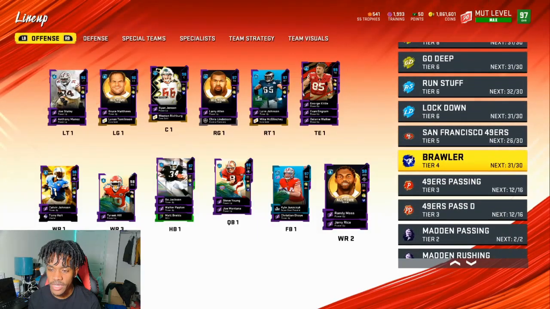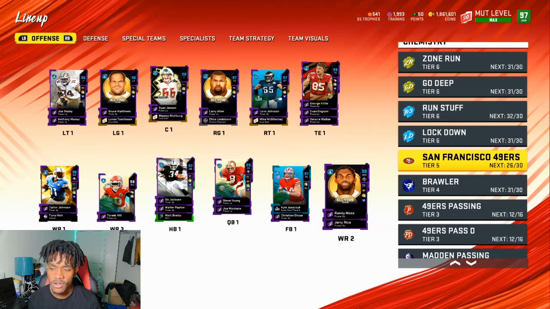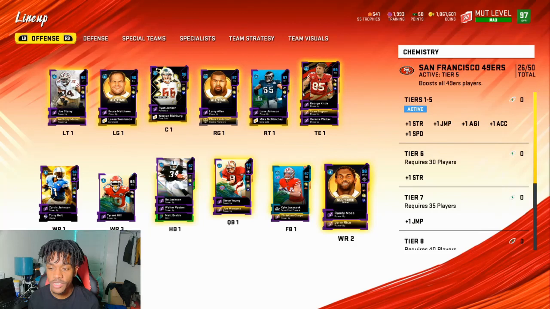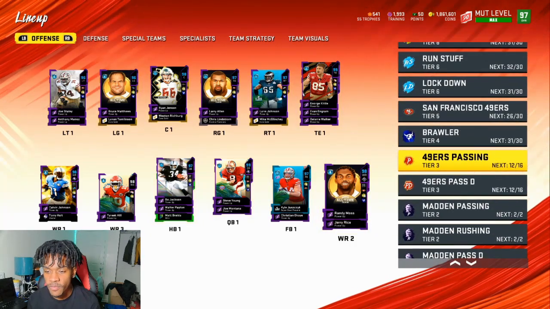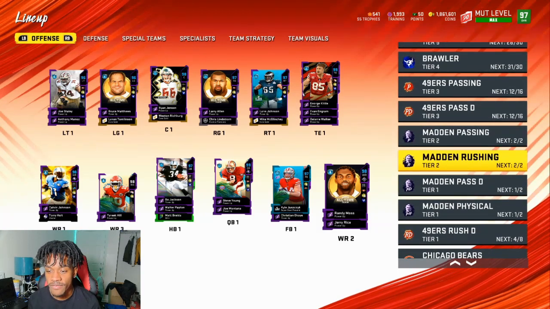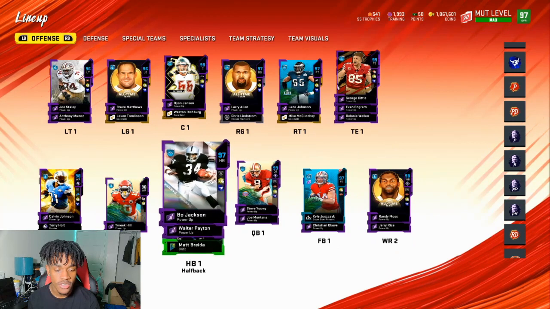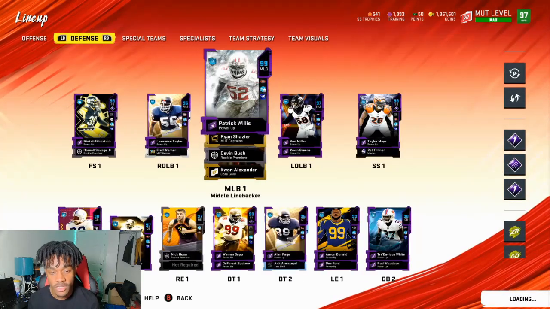We do have Brawler active. I don't like Sprinter. Sprinting's not all that to me. We have 26 out of 30 San Francisco 49ers, so we do get the plus one speed, plus one strength, and all that stuff. We have tier 3 of 49ers passing, tier 2 of Madden passing, and tier 2 of Madden rushing also. So that's all my offensive chems and stuff like that. Offense is really, really good.